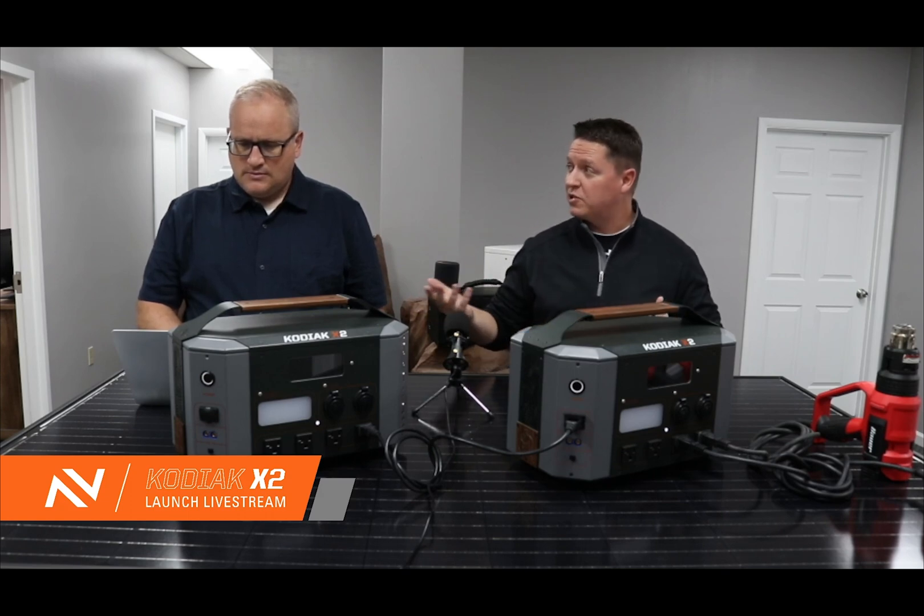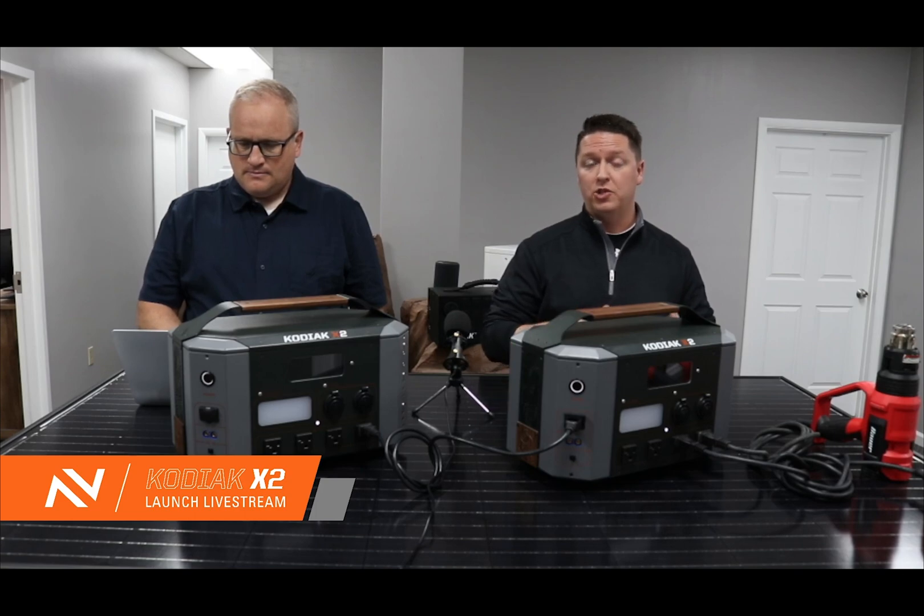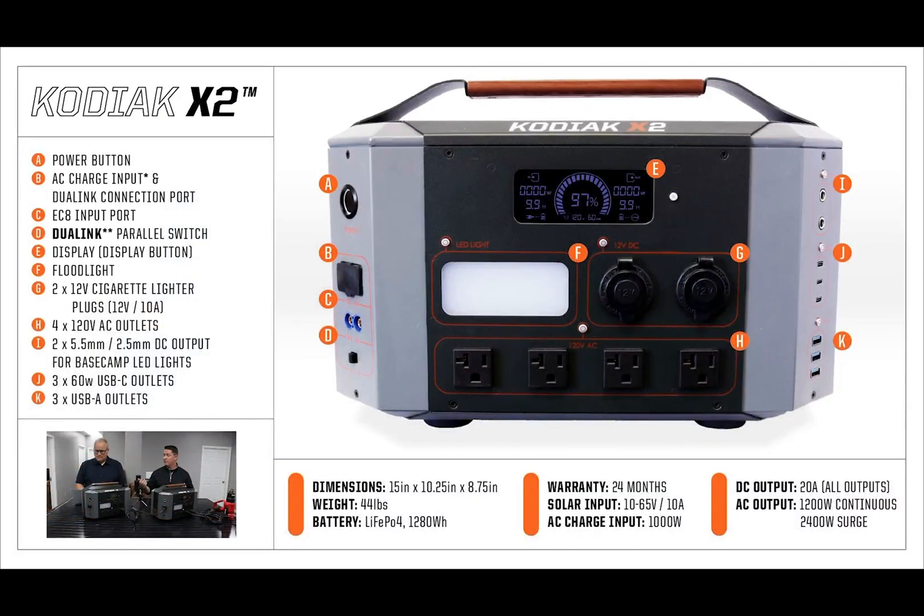It does have built-in overload protection, which is worth noting. It will allow you to go up to 1,700 watts for a second with a larger load, 1,500 watts for about a minute, 1,300 watts for about three minutes, or a starting surge up to 2,400 watts for a large motor or similar application. When you parallel the systems, everything doubles — so instead of just 2,400 watts continuous AC, you also have a starting surge capable of double that. It's a really cool system.